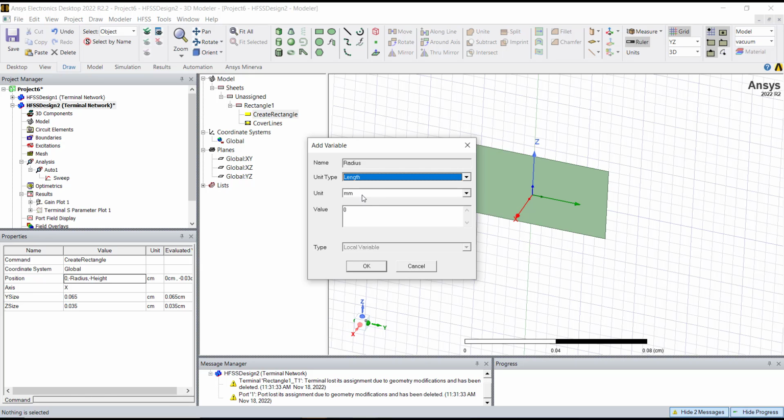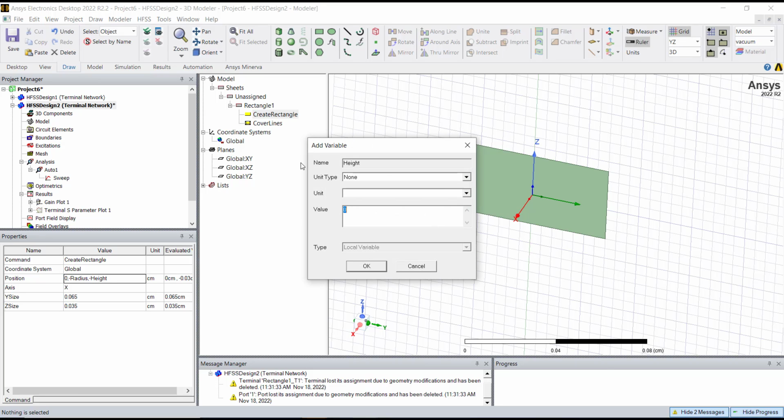Okay, so the unit type, it's just the type. It's not the variable. Because I gave it that length, it knows that it's related to position or a distance or a length, so it knows that there are certain units that we would expect. So we're going to choose centimeters. For the value, I would have to refer back to what we set up in the PowerPoint. If you remember, the radius was a value of 0.225. And since it's centimeters, I'm just going to click OK.